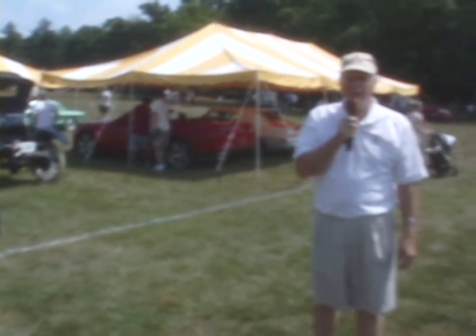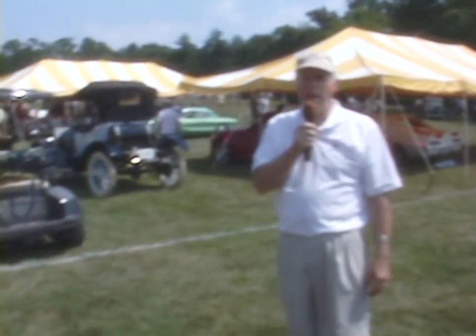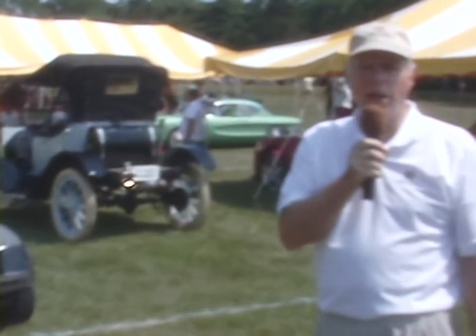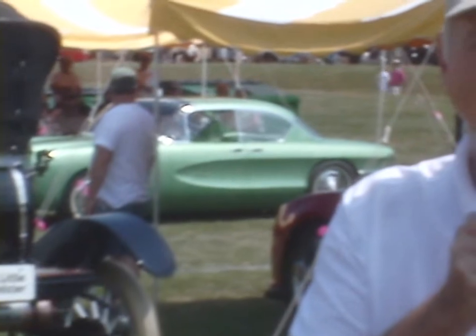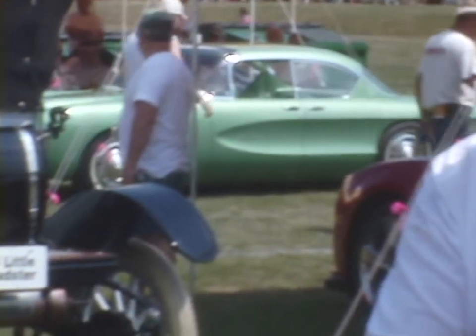1985 cars are out here. Those are considered antiques. We have a beautiful day here, and we have some beautiful, beautiful cars. Just behind me today in the spotlight tent right now is a green Biscayne Chevrolet concept car. I'm not sure if they can see that behind me there. It's one of the cars that General Motors made as a test car for the Corvairs that came out a little bit later. You won't see that anywhere else.